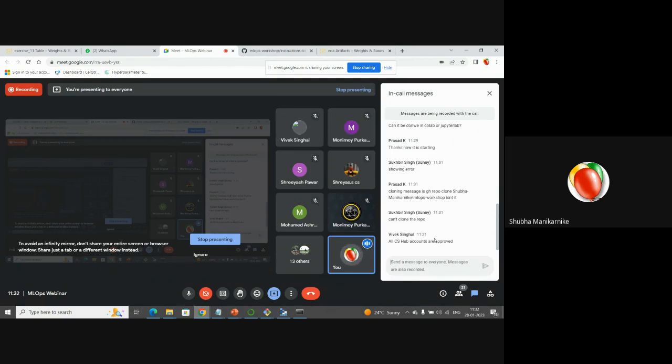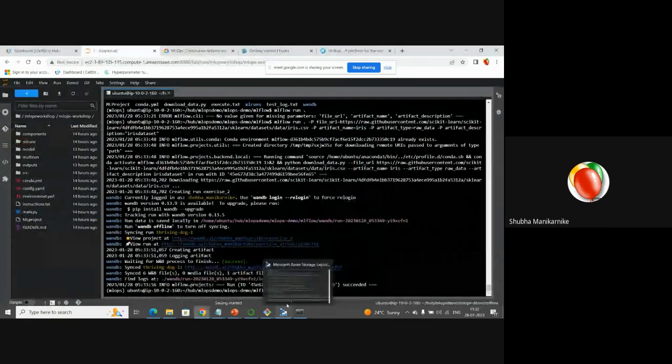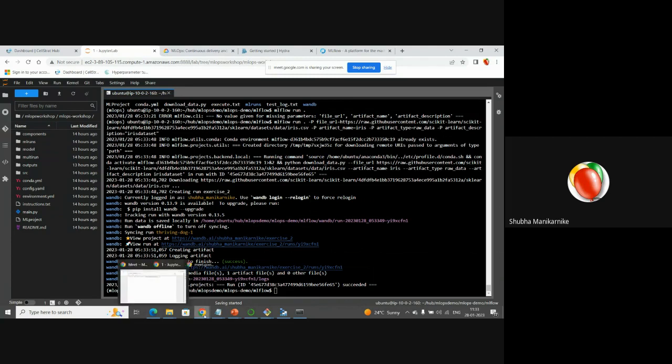So Supir, if you're still not able to do it, let me know, I can help you. Can we move to the next set of steps?